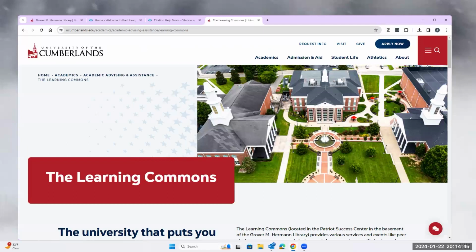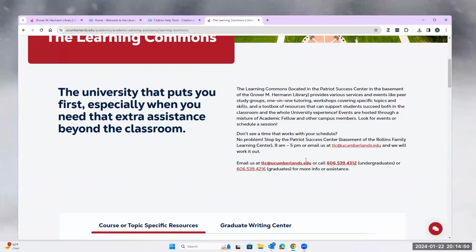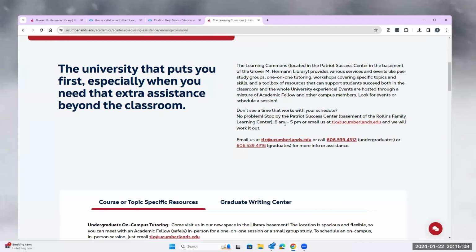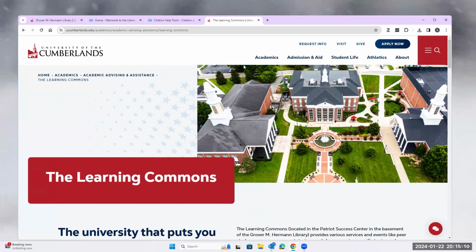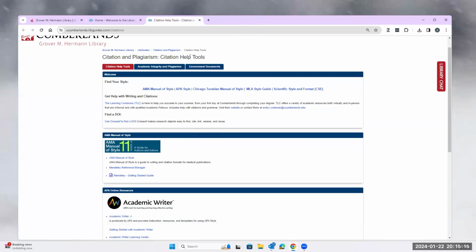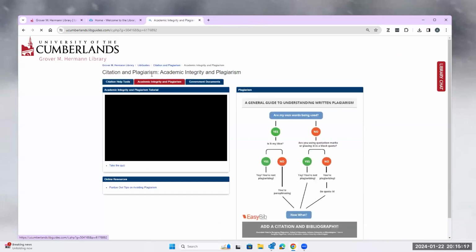These guys are going to be who helps when you have direct citation questions. You'll see there's an email address here, and there's even a phone number just for graduate students. So they have someone dedicated to helping you guys out with that. So do remember that they are a resource we absolutely suggest you use. They are in person, actually right below us in the library, and they're fantastic folks. So a little plug for the Learning Commons, good friends, collaborate a lot. But that is our citation and plagiarism guide.